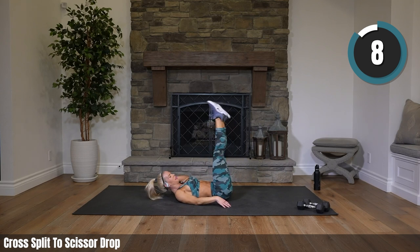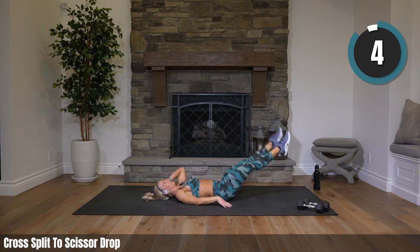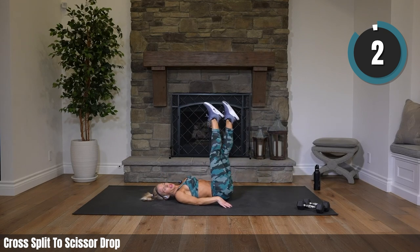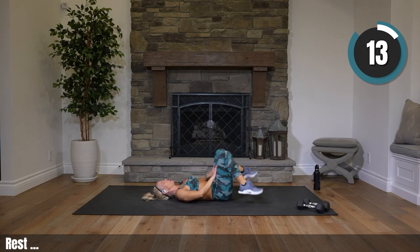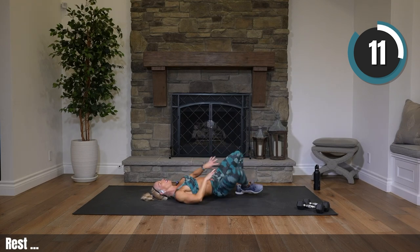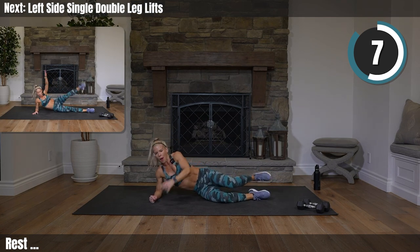Ten. Let's live life without regret. Put your faith in me. Three, two, one. Oh, those legs. My hip, that gets my hip flexors. On that left side, we have that other side. Right leg is lifting now, and then both.